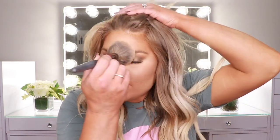So I'm just gonna get a little bit of that and go in. If you have any kind of color, you know, tan or whatever, you'd probably want to go back in with some bronzer after this because it does wash you out a little bit. Even though it's transparent, it definitely has a little white cast to it. Other than that, it's a great powder to have, and it's like $3 to $5.